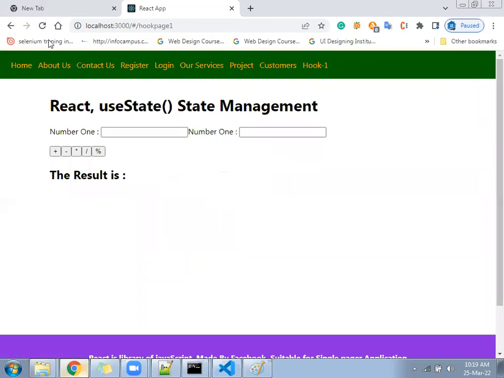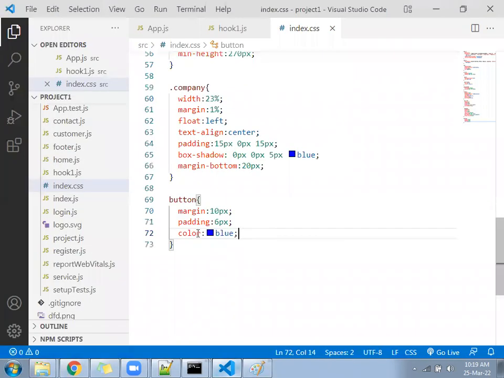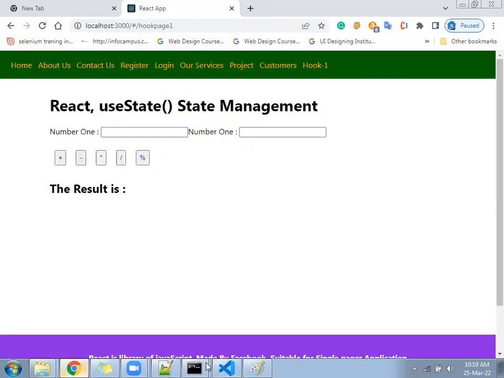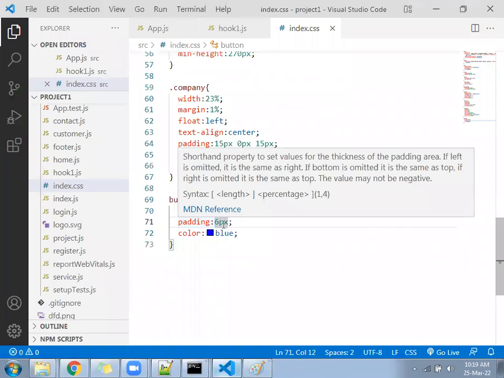Now buttons: margin 10, padding 10, 6. Okay, so it becomes something else. Old padding should be from top 6 is okay.